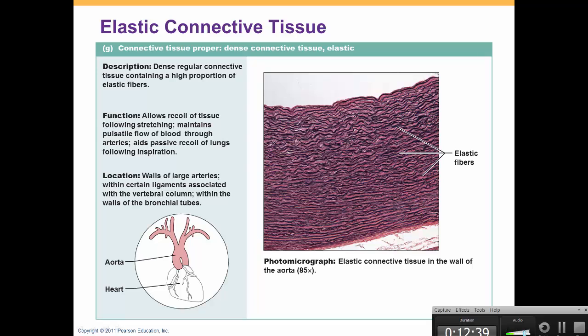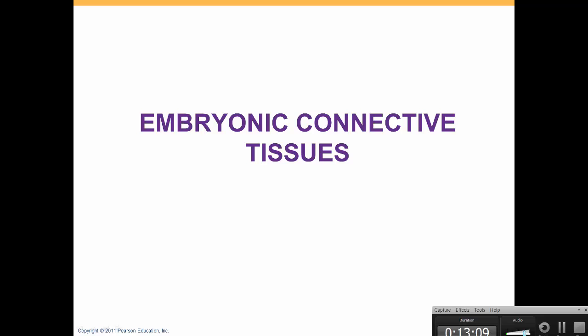So why do we have to have elastic fibers in the aorta? Because when the heart contracts, it pushes a large volume of blood in the aorta, so the aorta needs to expand. So this is like a rubber band, so that will expand, and then after the aortic valve closes, this aorta will contract, pushing the blood forward. So this is the main reason we have this elastic connective tissue.